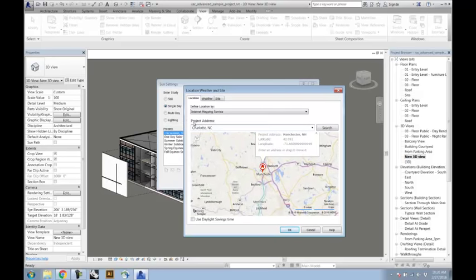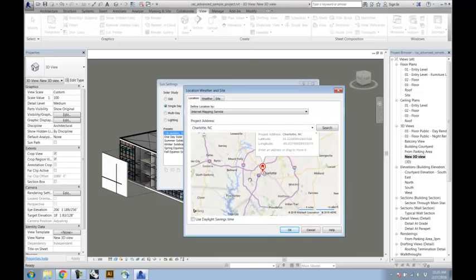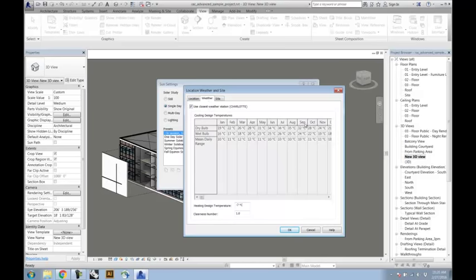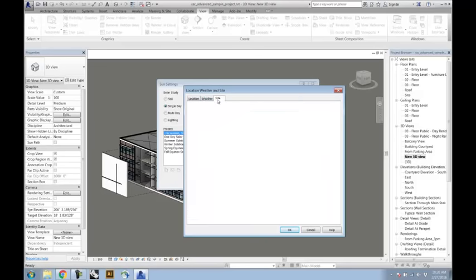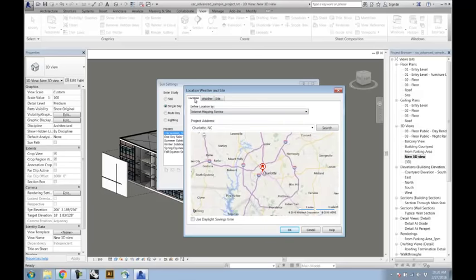I think it's actually using Open Maps. If I put in Charlotte, NC, it brings up a map where I can actually drag the location to be very, very specific to where I might be. Oh, it's using Bing. There we go. The weather here isn't necessarily all that useful, and you can also save a site location within these settings.